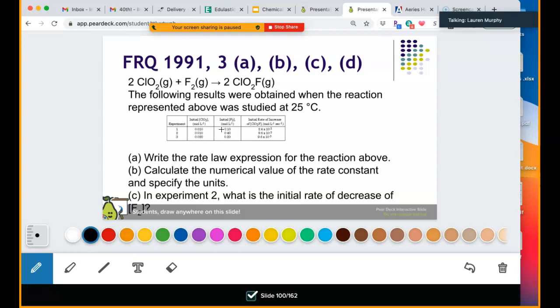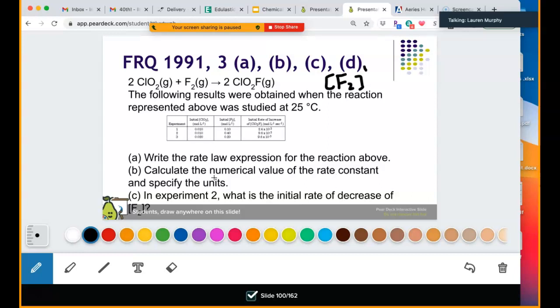So write the rate from here to here: 2.4 to 9.6 is a quadruple for fluorine. Okay, so the rate is quadrupling, and the fluorine concentration is also quadrupling. Rate equals concentration raised to some power, so it is first order with respect to fluorine. So now what do you do? You go, okay, it's first order with respect to fluorine. So the F2 is first order.